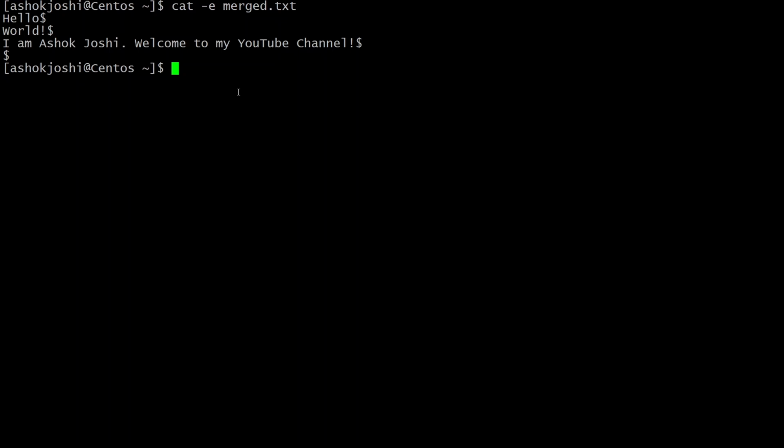Let me show you what I mean by that. So consider the cat command, and if I want to write something into a particular file, let's say merge.txt, and I want to add a particular end marker here, I will write EOF. Let's say this is a marker. You can write any other name as well. Make sure it is short, and if you hit enter, this will give me this greater than arrow. Do not worry, this won't be printed inside your file. This is just showing you here for demonstration purposes.